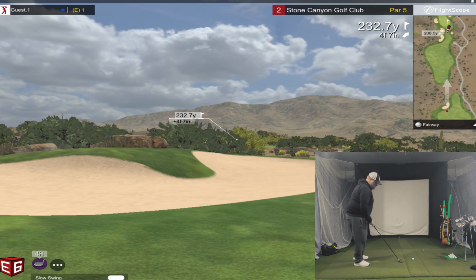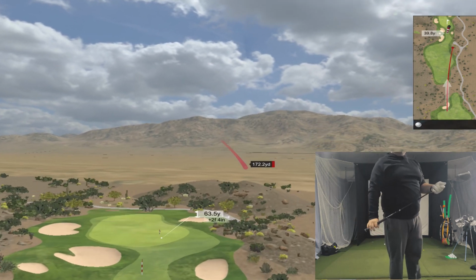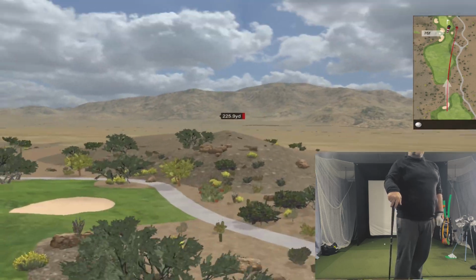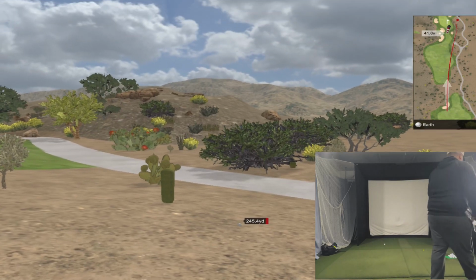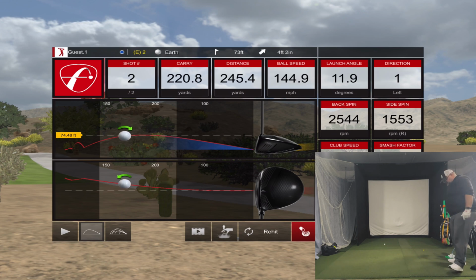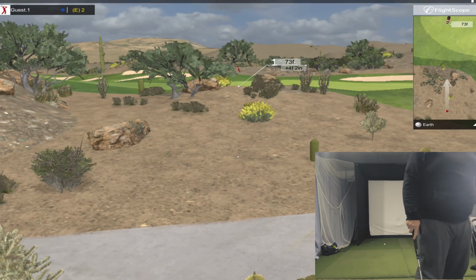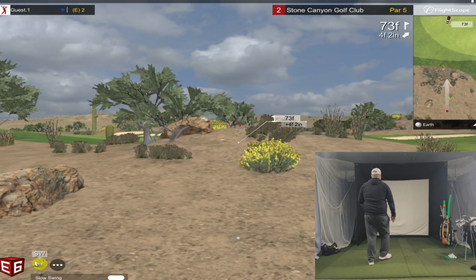So far so good. We're going to try the 3-wood here. Just give it a rip, see if we can get it all the way up that hill. Oh, I cut it. Off the rock. Let's see. Ooh, just give me a clear look. In future videos, I'm going to turn on the terrain. I'll talk a little bit more about that. All right, we got 73 feet, so 25 yards. Let's see what we get.